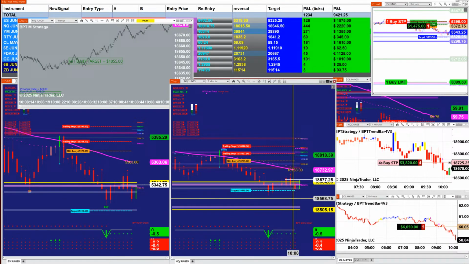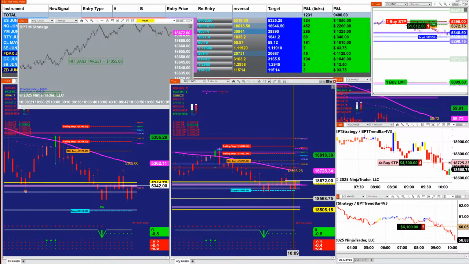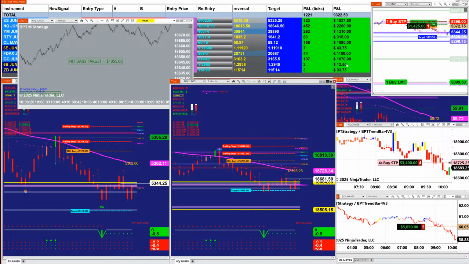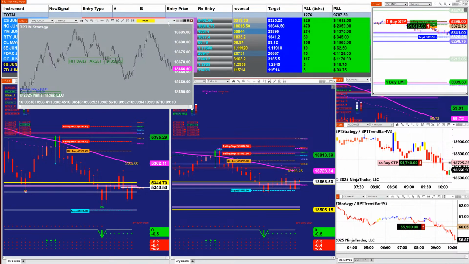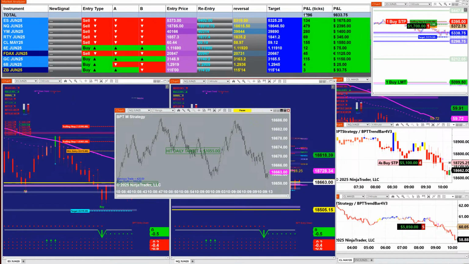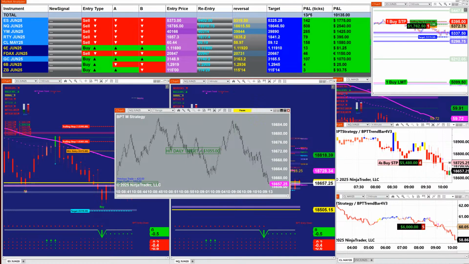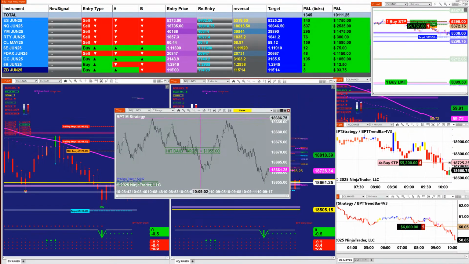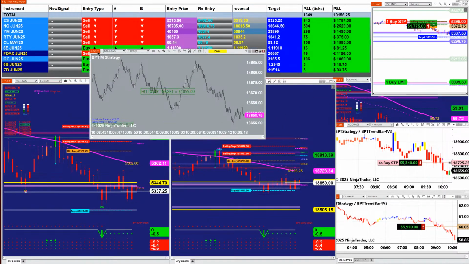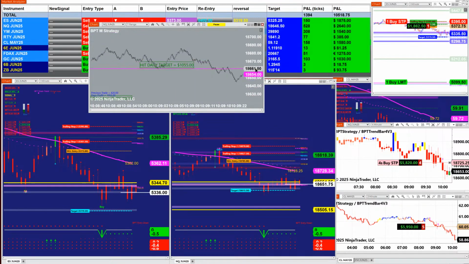Yes, there is news, but you stay technical, and so we did very well on the Ethereum and Bitcoin. We pinpoint exactly where to buy on the Ethereum and Bitcoin. For the market analyzer, based on one contract, we have 1,300 ticks in profit. So right now we see the Nasdaq is slowing down a little bit. I want the Nasdaq to slow down a little bit, and then we will be taking.